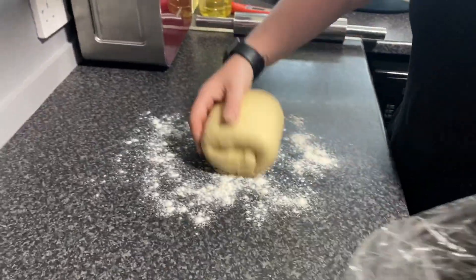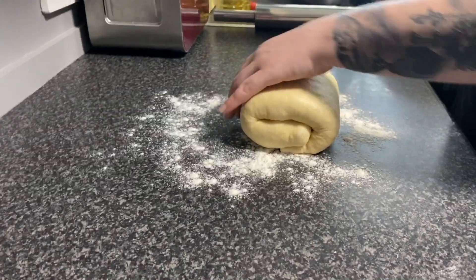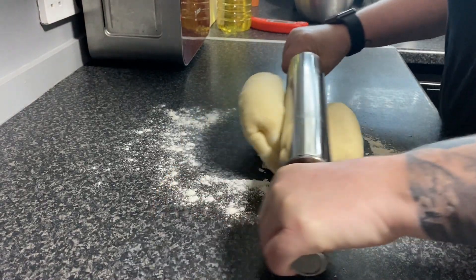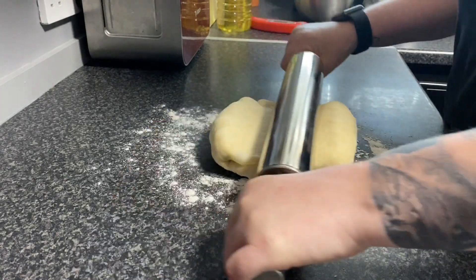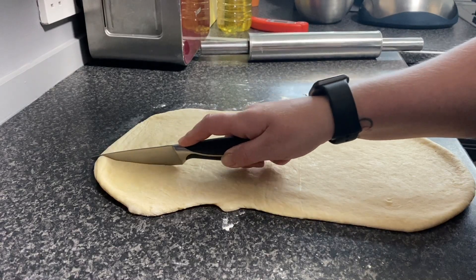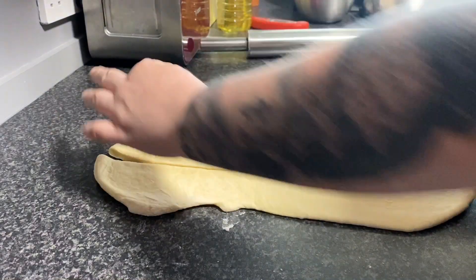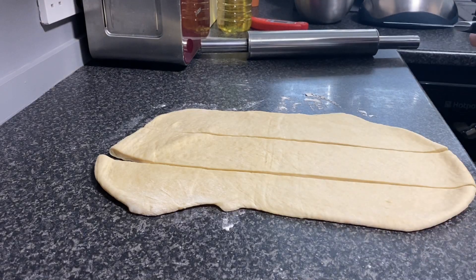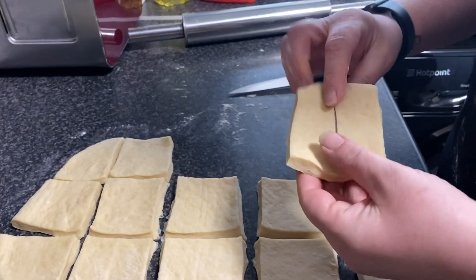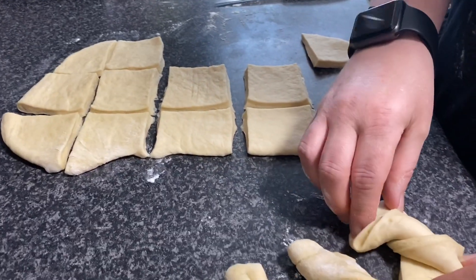That's now had 35 minutes in the fridge — you can see it's increased in size again and it's ready to be rolled out to be cut. Flour your surface again and roll this into approximately 25 by 35 centimetres, keeping it as even as you can. Cut it vertically into three sections, and each section cut into five pieces. With each piece, cut a slot in the middle, enough to go through to the ends, then hold one side steady and twist it over itself twice, and form it into a yum-yum shape.